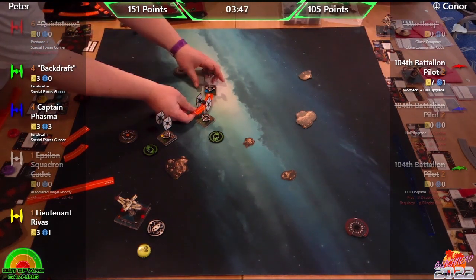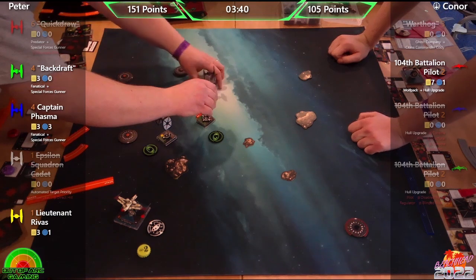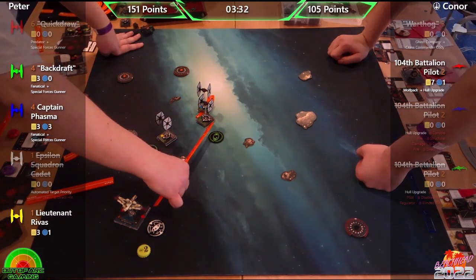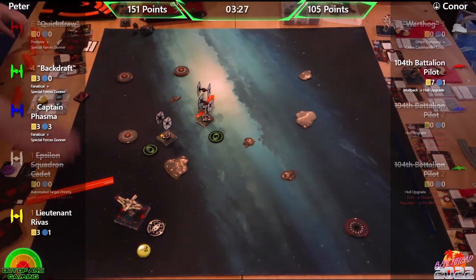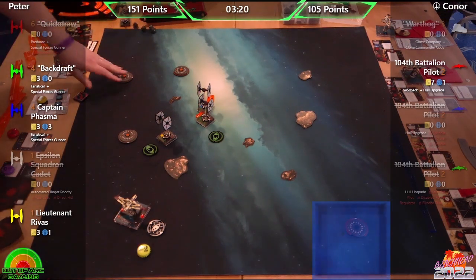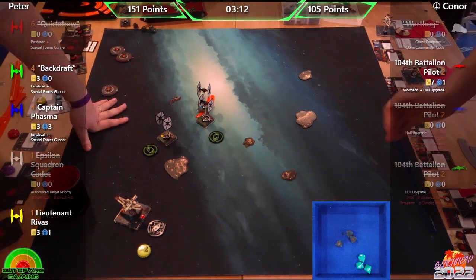Bump there from Phasma. Slightly uncharacteristic, but she's just nudging her buddies forward. She's like, go on, you can get in there. Go on, you can do this. Oh no, looks like Backdraft does sneak that range 3 obstructed in there. I am clearly terrible at judging ranges. Oh, not bad. There's the evades that Conor wanted.